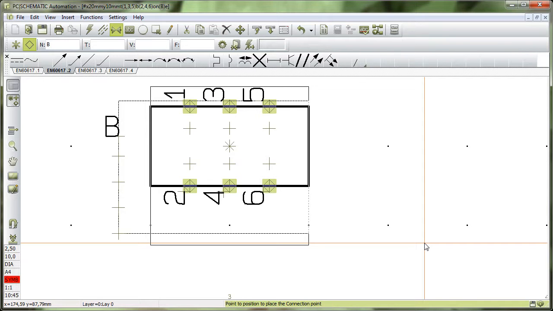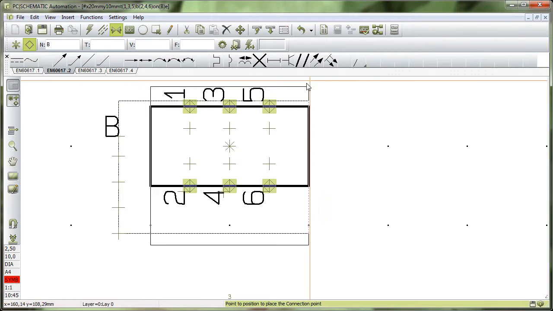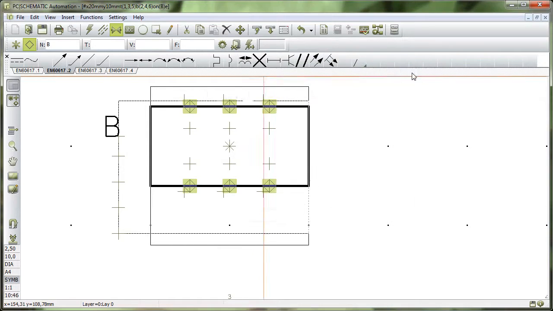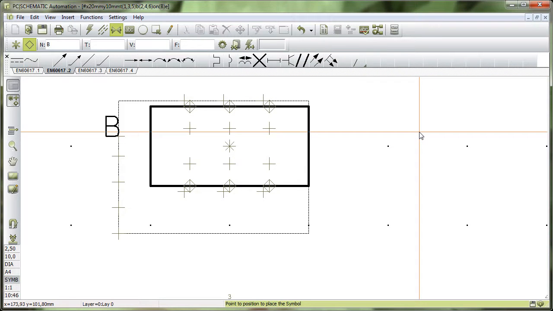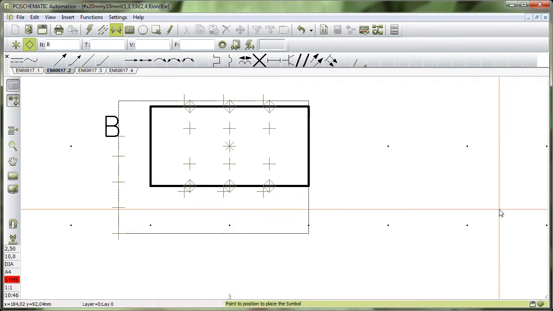Normally, my connection names are invisible, because that way it's very easy to see when you place a symbol in the project that you didn't select any component data. So that's the reason for that. And I'll do the same here by simply selecting this object data up here and then saying that I want the name not to be visible. So click here and then they are invisible. That means connection names on the grid and the reference point on the grid.